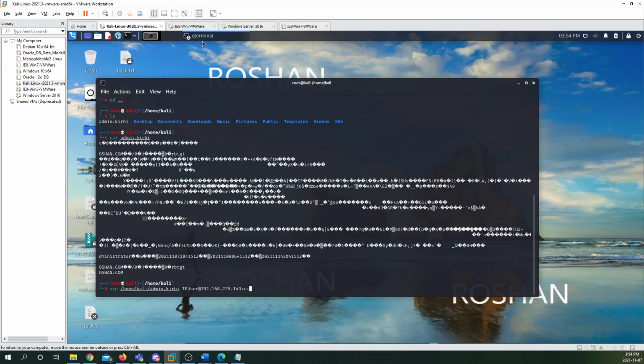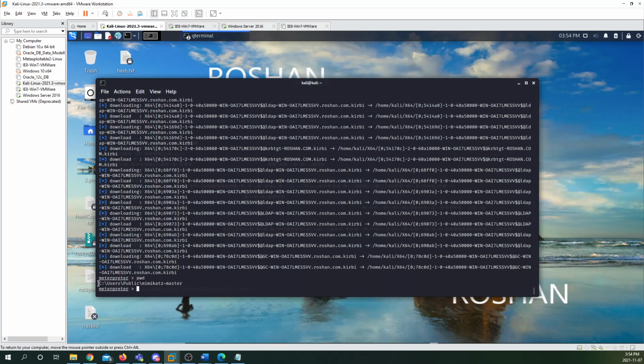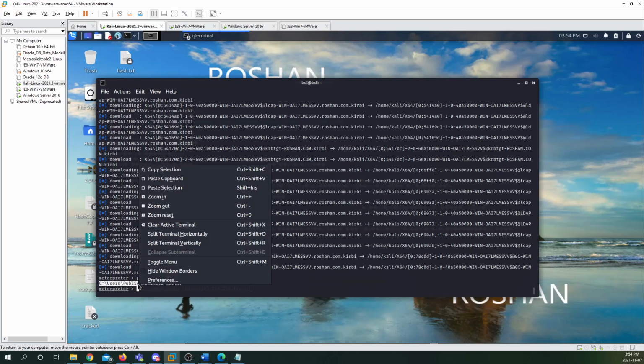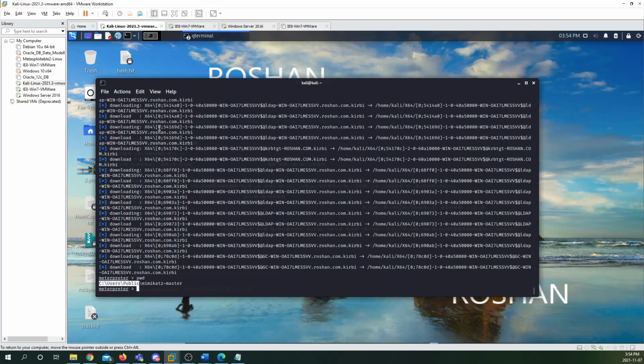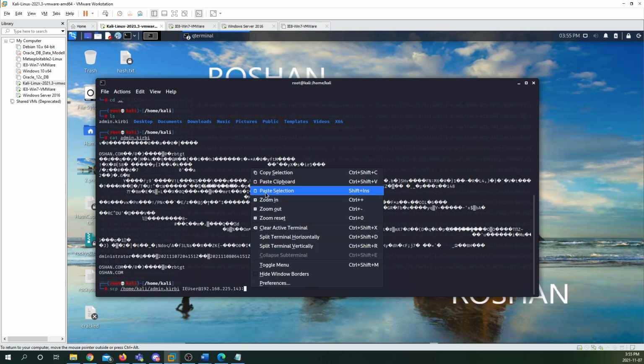Okay, from here I'm going to copy the path first, so it's easier for me. C users public. I'm going to open another terminal. I'm going to type the same thing over here.